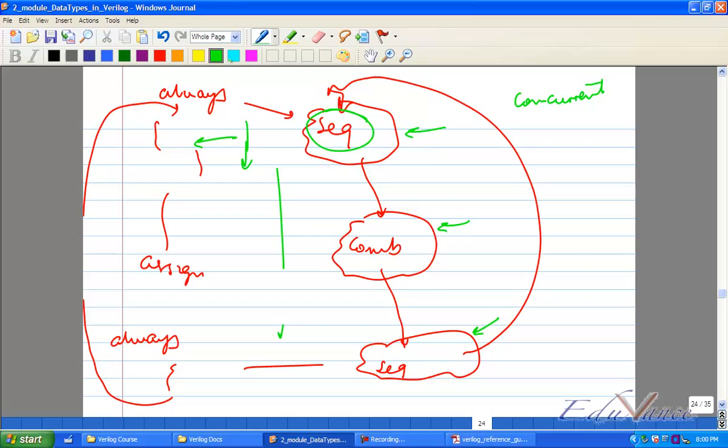Now, whenever you write any HDL code, my favorite interview question is, no problem, you don't need to call him, it's fine. My favorite exam question is, this is the code, draw the hardware. This question is sure, I'm writing it as a guarantee, it will definitely come: this is the code, what hardware does it make? You all scratch your heads a bit. The reverse can also happen: I will give you a hardware drawn, write the Verilog code for this. I will make sure you will visualize hardware. Understood? Clear? Okay. That is the end of the session for today. Clear?